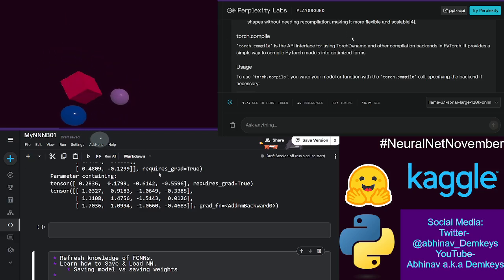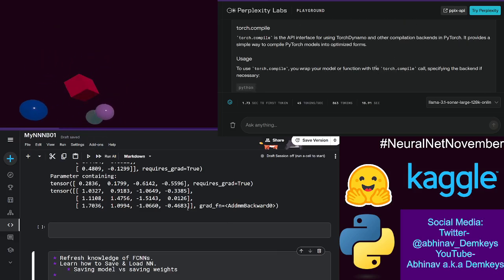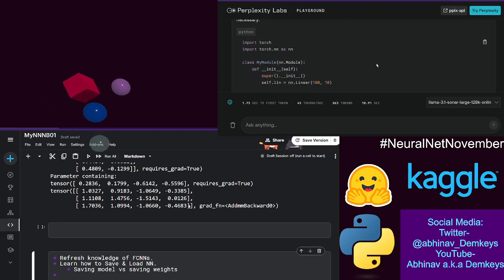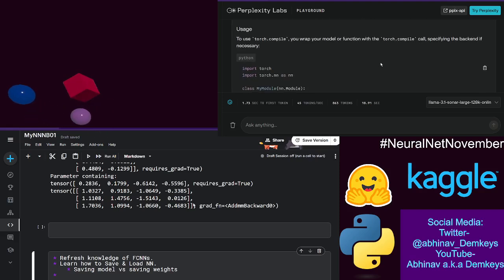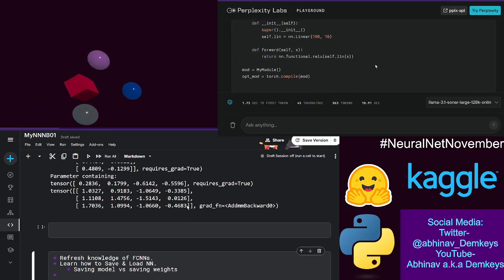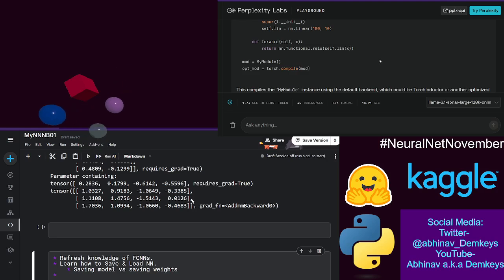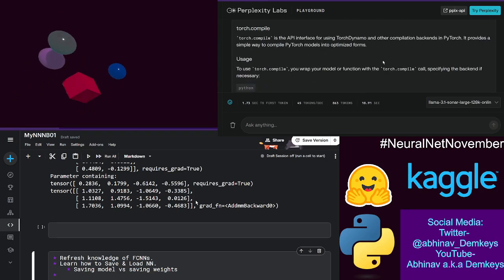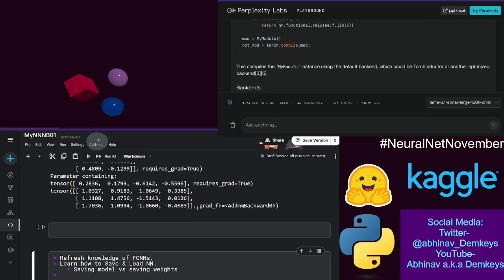This is for using Torch Dynamo and other compilation backends in PyTorch. It provides a simple way to compile PyTorch models into optimized forms. To use it, you wrap your model or function with the torch.compile call, specifying the backend if necessary.